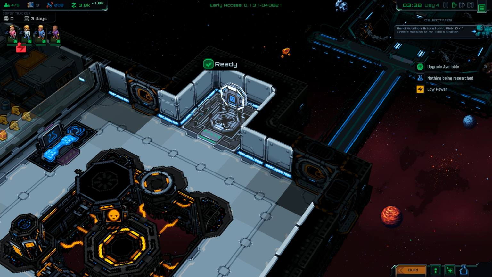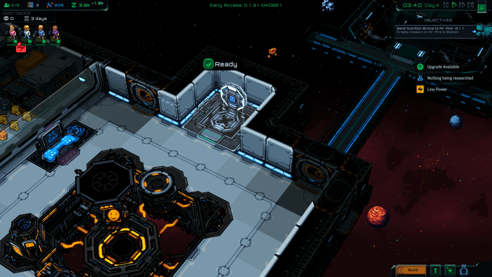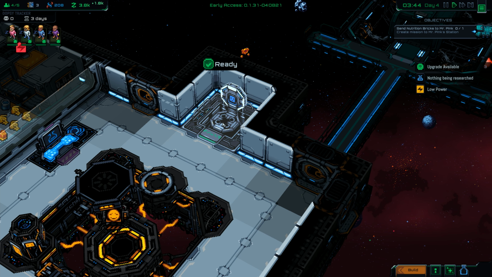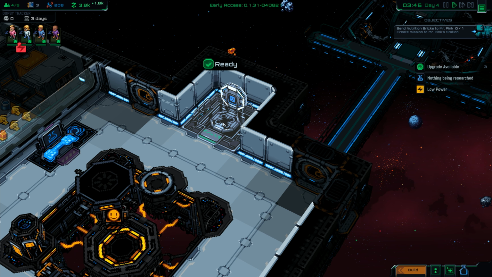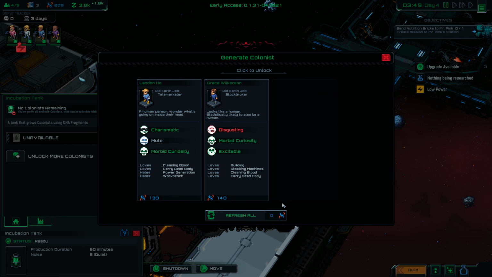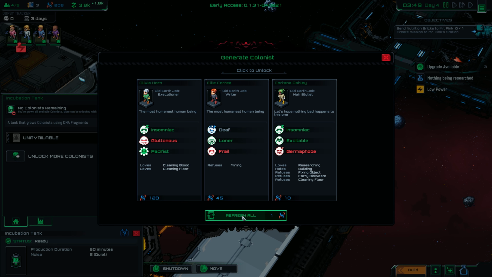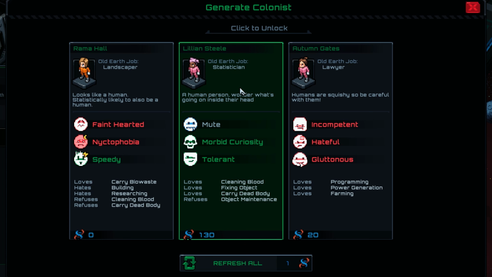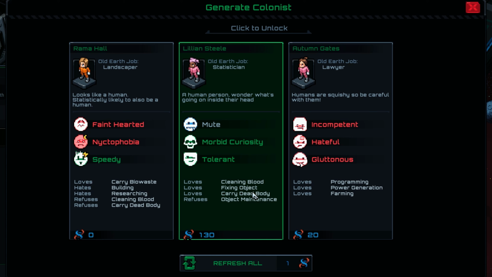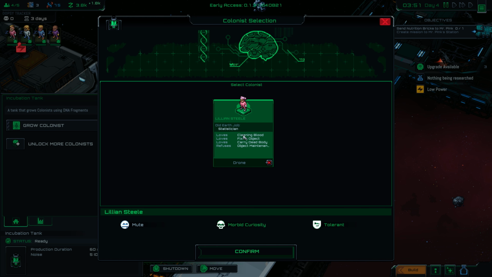While they're heading off on their away mission, it looks like we've managed to save up 208 DNA fragments, and our cap is up to 5 humans. Let's go ahead and unlock some more. Except this time, let's go big time. I'm talking 200. All right, we're going to grab Lillian, a statistician who's mute, has morbid curiosity, is tolerant. They love cleaning blood, fixing objects, and carrying dead bodies. Let's grow Lillian right now.